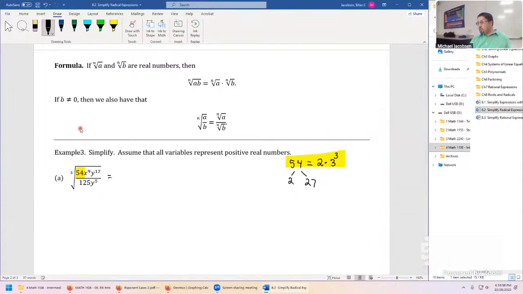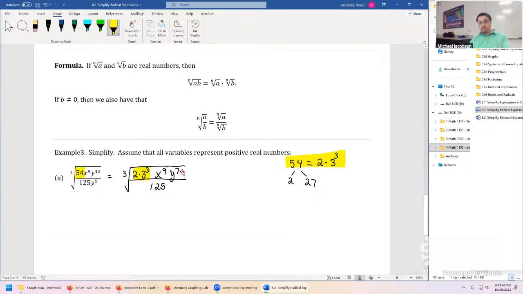So this turns into the cube root. For the 54, let's put in 2 times 3 to the power 3. Then we have x to the power 9, y to the power 12. Actually, let me take off that highlighting there. y to the power 12 divided by y to the power 5 gave us just y to the power 7, divided by 125. Well, actually, I think that highlighting is okay. We'll take another step on this to organize further. I like the factorization here in yellow. It tells us what part's the perfect cube, 3 to the power 3, and what part stays behind, which is just the 2.